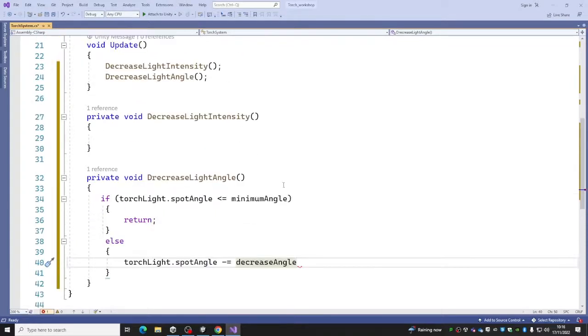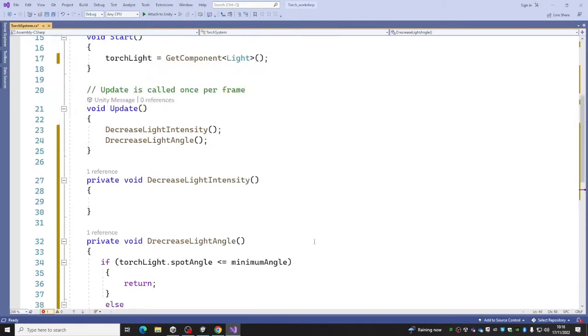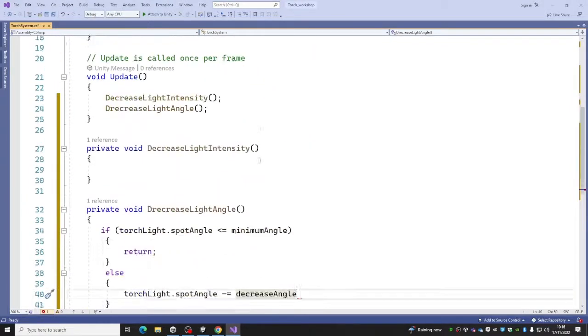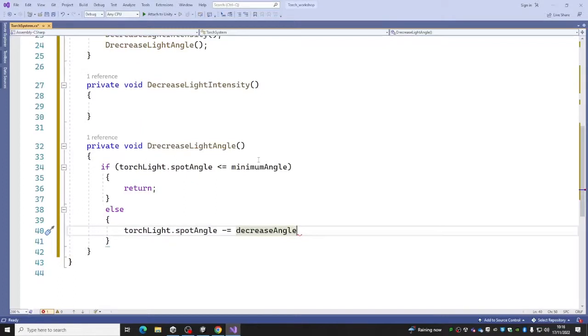Because these are living in update, what happens in update? Every 60 frames. If decrease angle is going at 1f, in 1 second that will be at minus 60 for the angle. So your light will go everywhere. What we need to do is the classic time dot delta time. Always remember that time dot delta time is essentially real time.